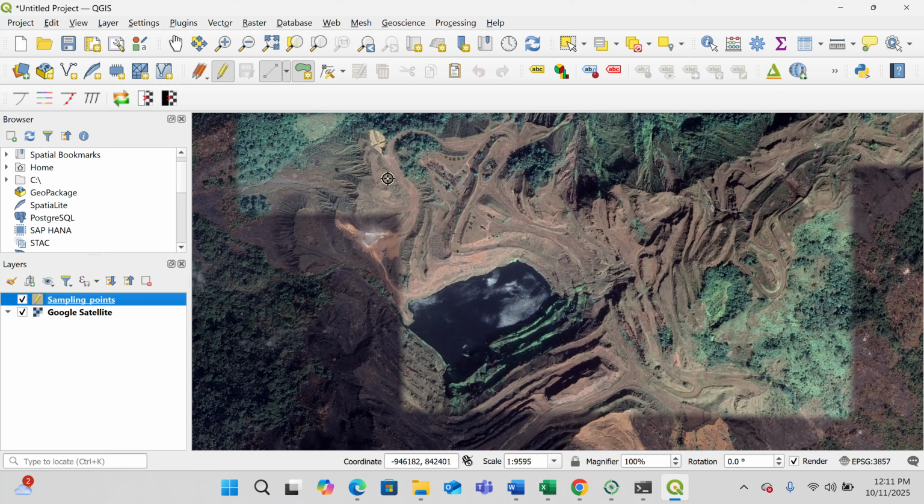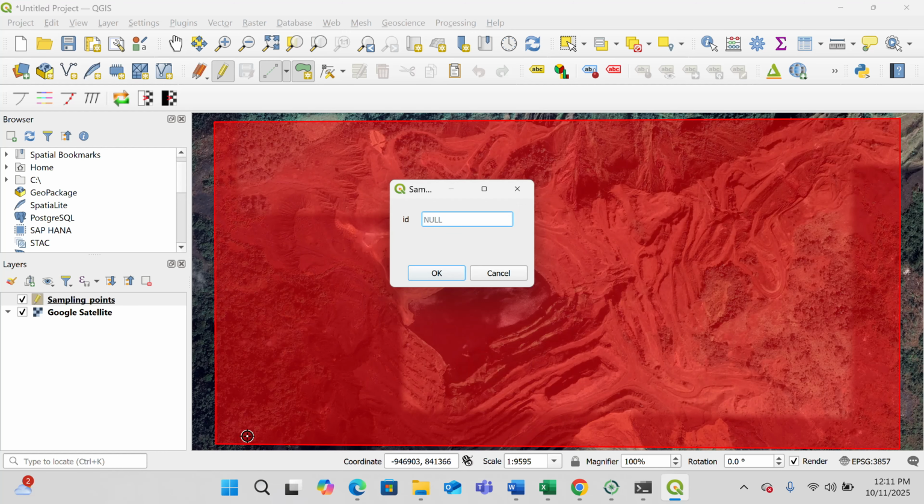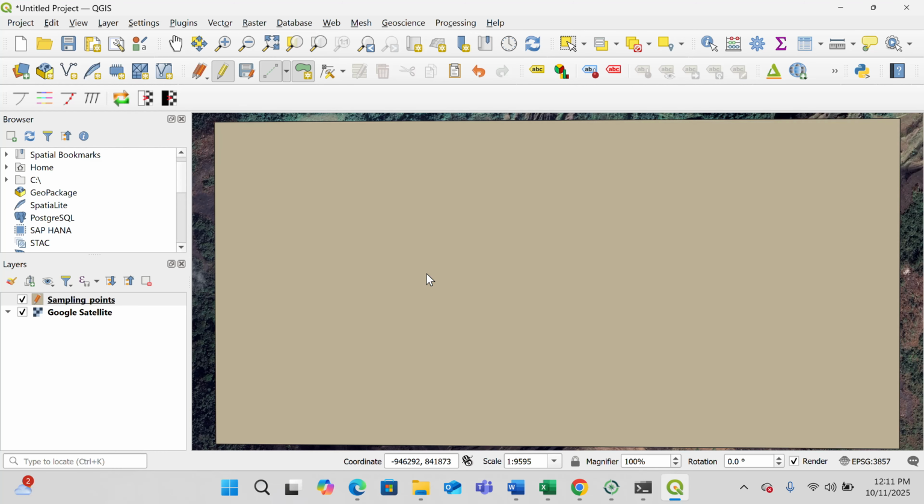Once that is done, our cursor changes into a format that allows us to create a polygon. So I will just try to make it cover the length of this place. I will click in 4 different corners to create a rectangular shape. So I will come here, I click for the last time, and then right click on your mouse and then click OK. So as you can see, our study area has been defined.